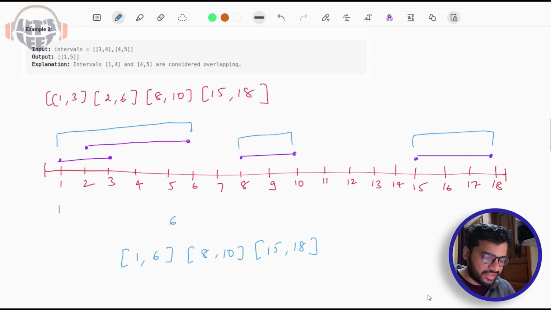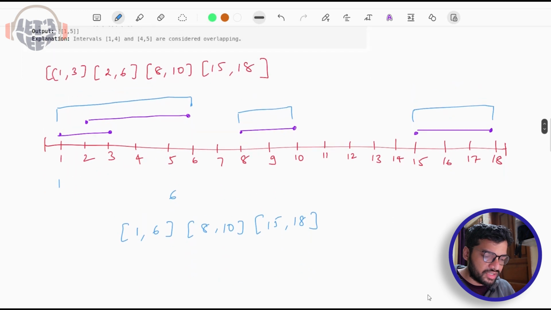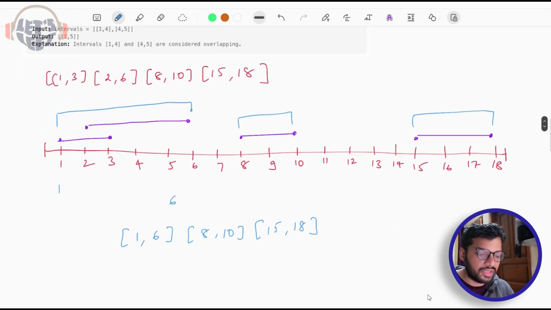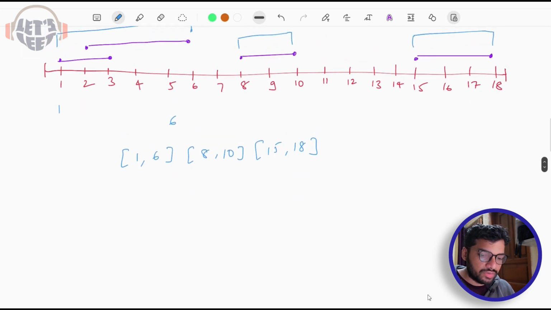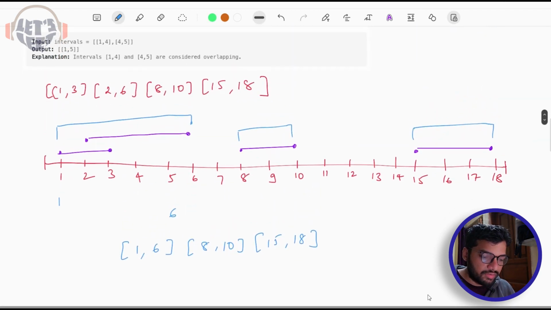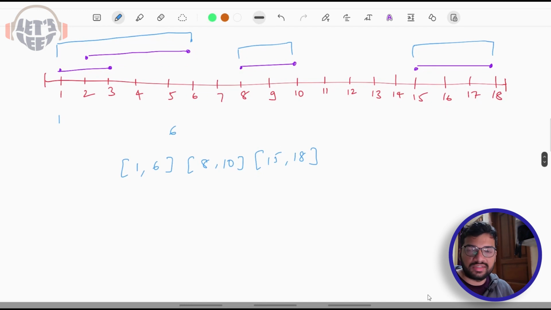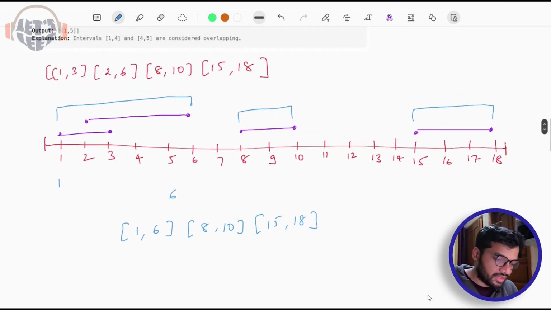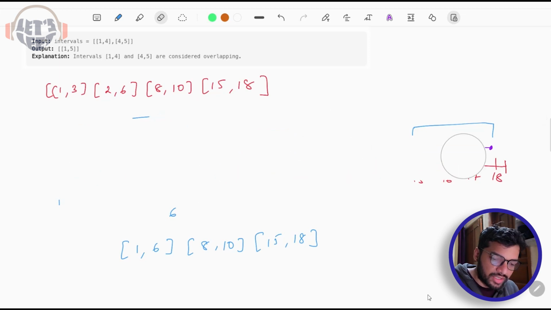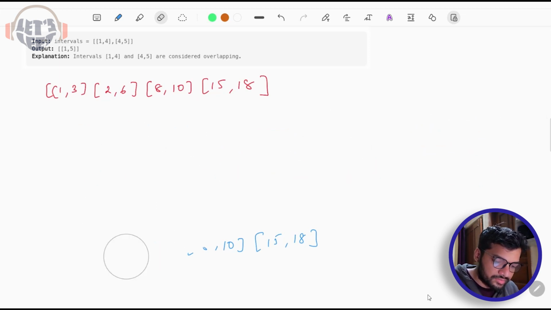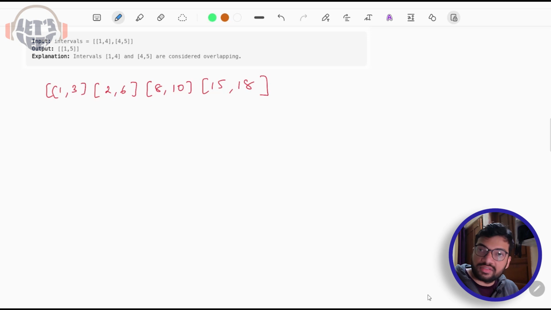First thing to keep in mind here is that the list may not be in sorted fashion. So to approach this problem, we need to make sure the list is sorted. If I take this list, I see that it has been sorted.